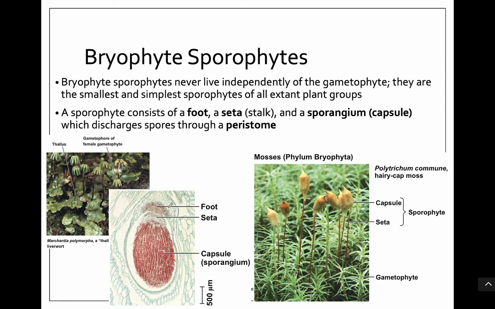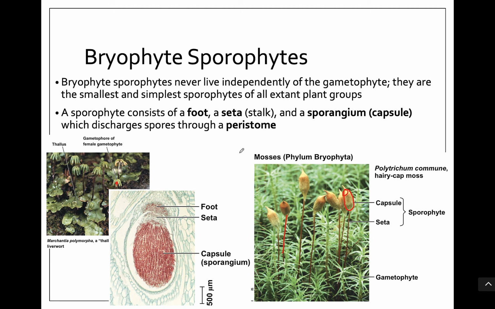The sporophyte is a very small structure. So here in this picture, all you see is the gametophyte, and the sporophyte actually develops inside of the female gametophyte, and this produces a stalk. Once the sporophyte has developed spores and it's ready to release them, you can see here it's going to create a stalk called the seta, and the spores are stored here in this capsule.